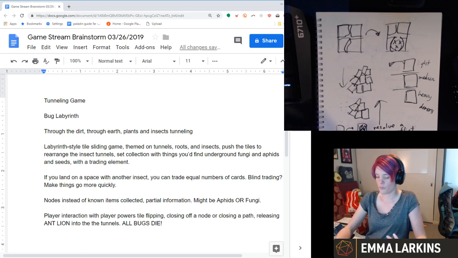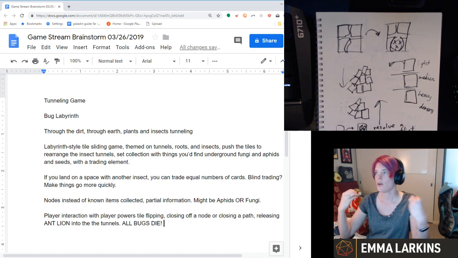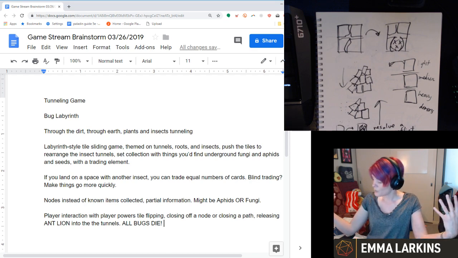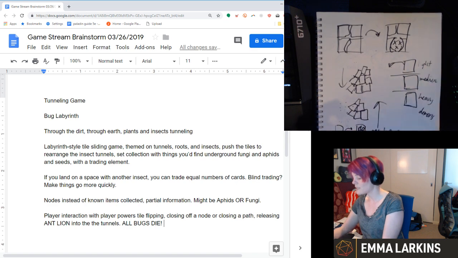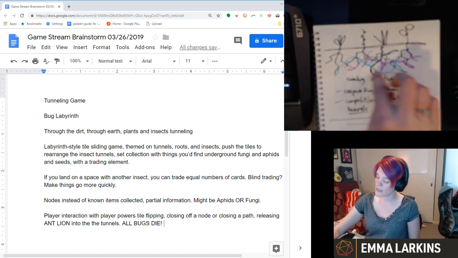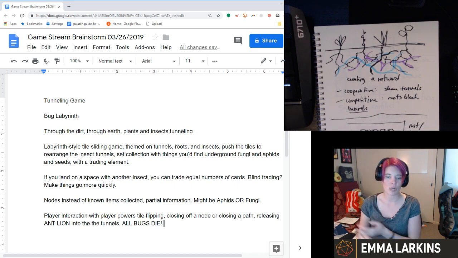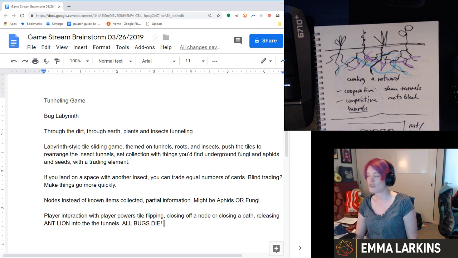Resolving a conflict. At that point, we looked at this game design concept and said, are we going too stereotypical with this? Do we want this to be a combat game? Do we want this to be a conflict game? Not good or bad, either way, but if you're doing this exercise of coming up with a creative game idea, I think it's really important to say, what else could this be at every juncture? Should this be this? Is there a different direction that this game idea can go in? So we went in a completely different direction for earthworms, roots, beetles, and ants, and came up with this idea of tunneling amongst the roots, and eventually to this idea that we landed upon, the bug labyrinth: making tunnels, pushing the tiles, going to nodes, collecting fungi, aphids, and other bug-friendly stuff. So that's our game concept, from potato to bug labyrinth in a little more than an hour, just about an hour.